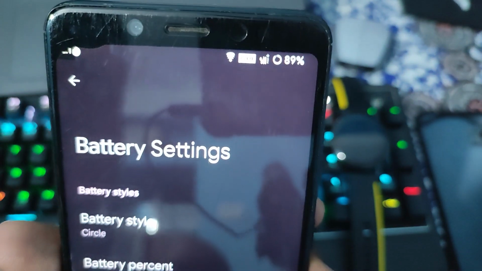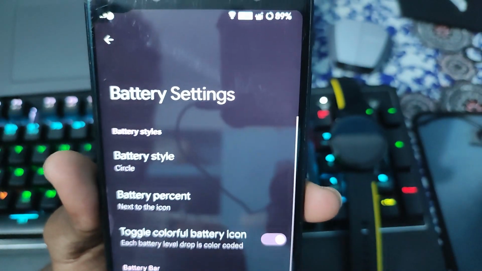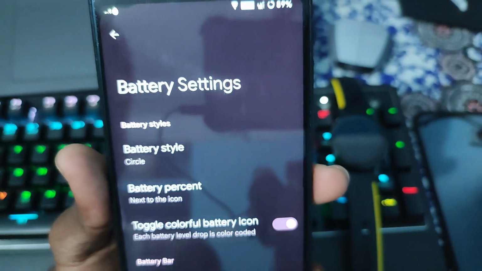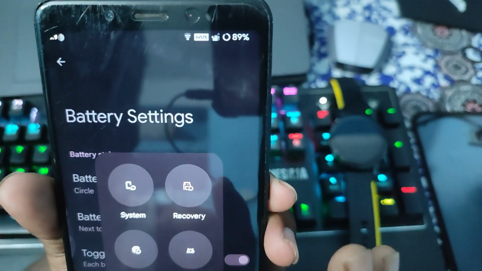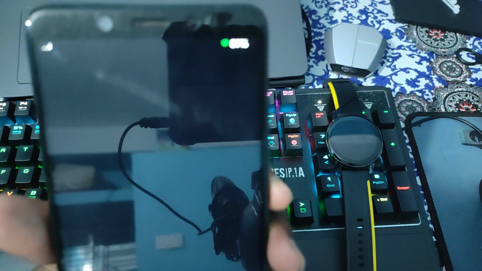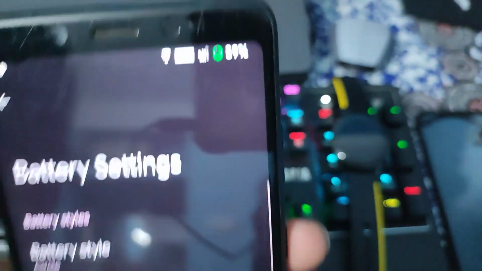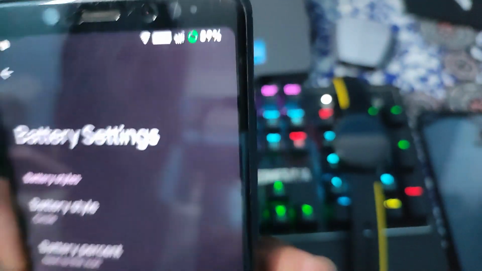You see it is white. If you want a colorful battery icon, then you have to reboot system UI. Now yes, you see that it's working fine. Again you see it's colorful.